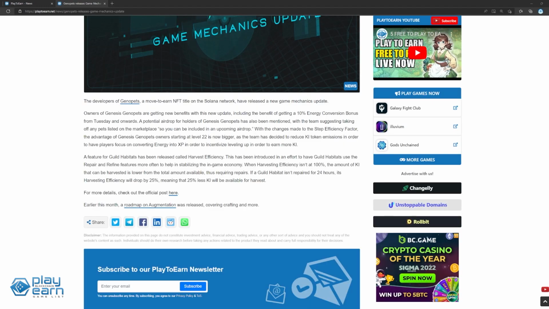A feature for guild habitats has been released called Harvest Efficiency. This has been introduced in an effort to have guild habitats use the repair and refine features more often to help in stabilizing the in-game economy. When harvesting efficiency isn't at 100%, the amount of Kai that can be harvested is lower from the total amount available, thus requiring repairs. If a guild habitat isn't repaired for 24 hours, its harvesting efficiency will drop by 25%, meaning that 25% less Kai will be available for harvest. For more details, check out the official post here.